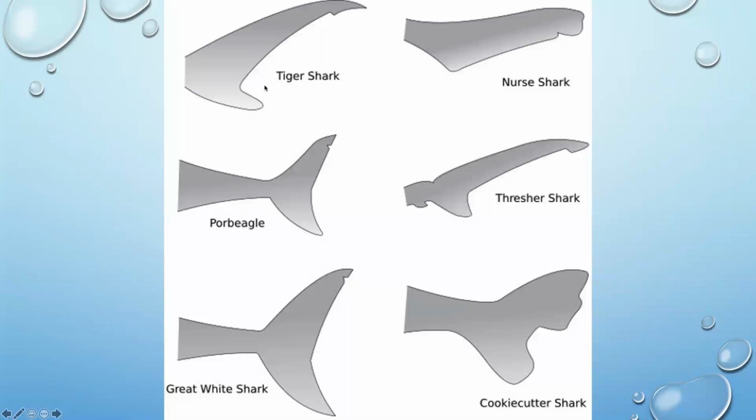So if you look up here, the tiger shark has a really long top part of the tail and short on the bottom. And then this cookie cutter shark just has a very strangely shaped tail. So these are actually used for different things, and these fin shapes help them move in certain ways. Like the tiger shark with the large upper part cruises along fairly slowly, but then it can have really quick sudden bursts of speed. The tiger shark also needs to be agile, to move easily in the water. It has to be able to twist and turn when it's hunting. But other fish that maybe don't need to move as fast or move in different ways have differently shaped tails.